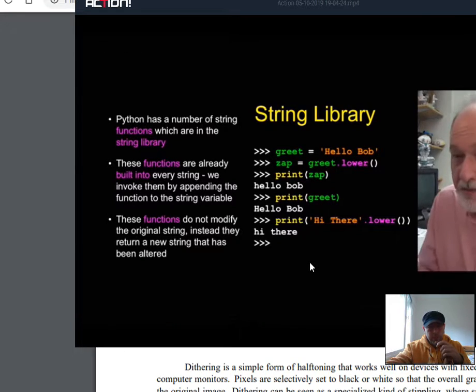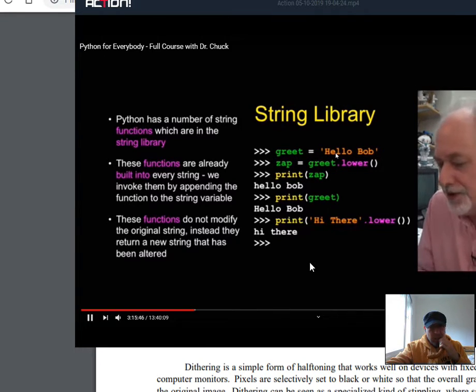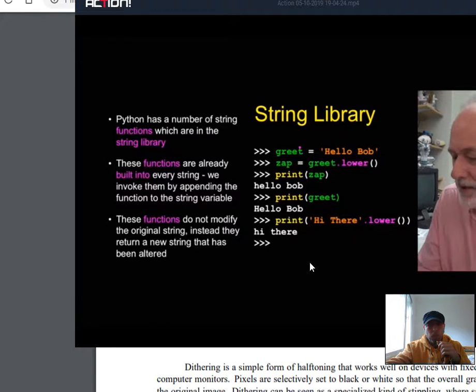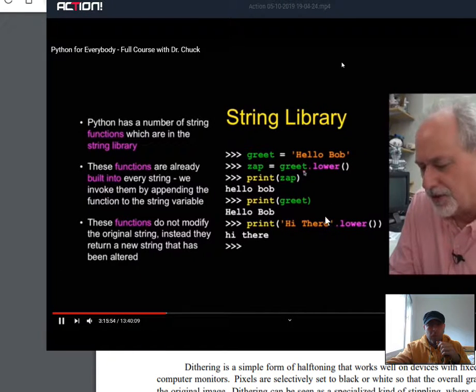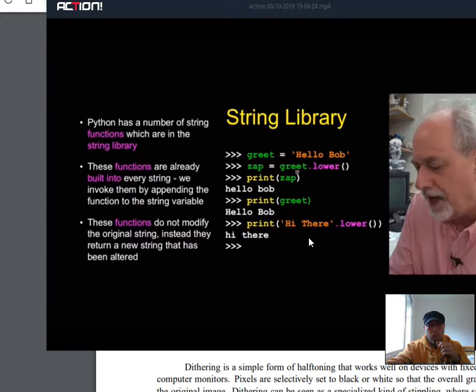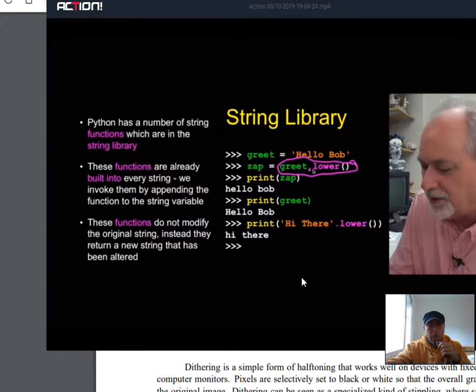So a string object has some built-in capabilities, and one of them is, here is a string object, and because greet is a string object, if we said type, we'd see that it was an str. Dot lower says, hey, dear string, make a lowercase version of yourself. It's like calling this function lower and passing greet into it, and then give that back to me.